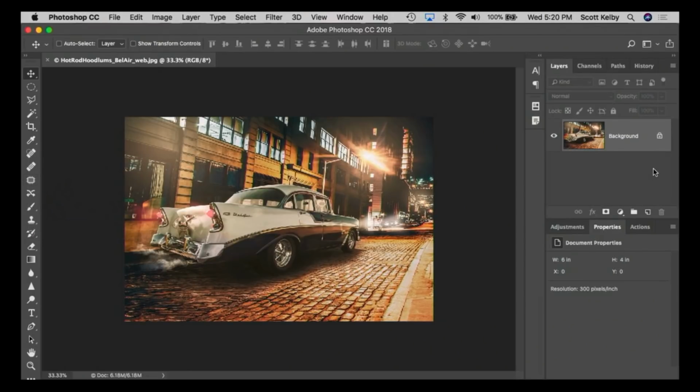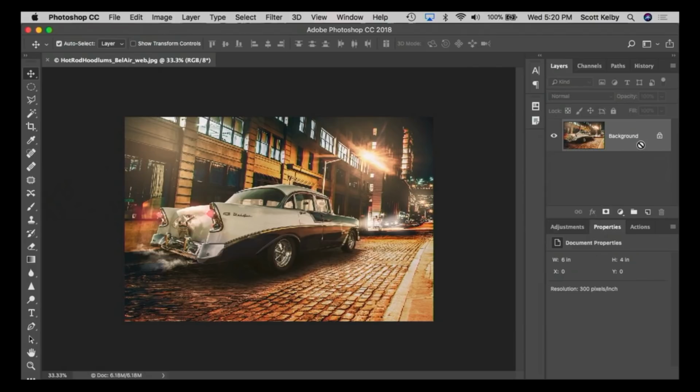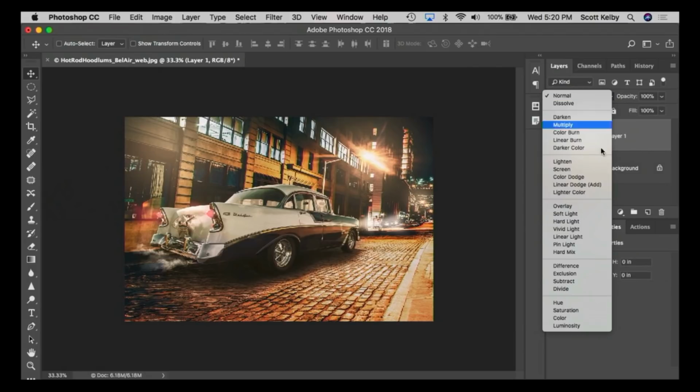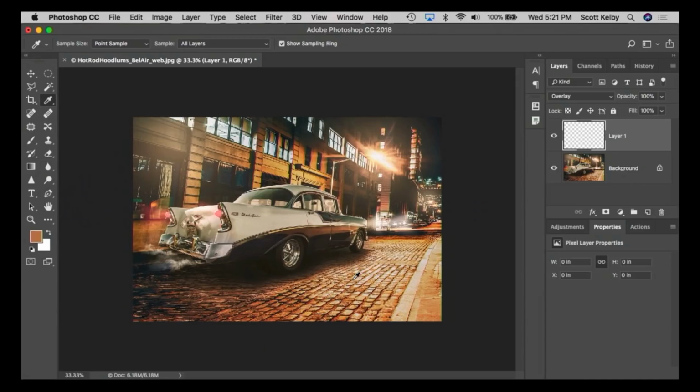Let's duplicate the layer. I would just do a new blank layer. Change the blending mode to overlay. And now paint, eyedrop some sort of yellow highlight. Let's see, at the upper third. Hold on, let's see if I can get it to fit the screen so I can see. There we go. Okay. Something like that. Yep. And then hit brush, and low opacity. Super duper low, brush soft.